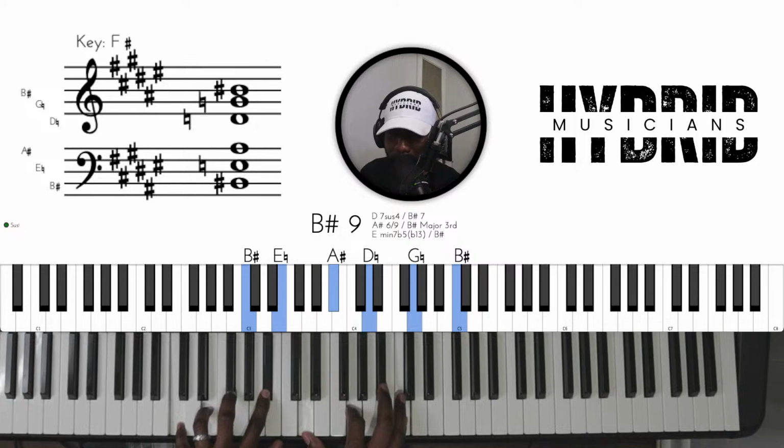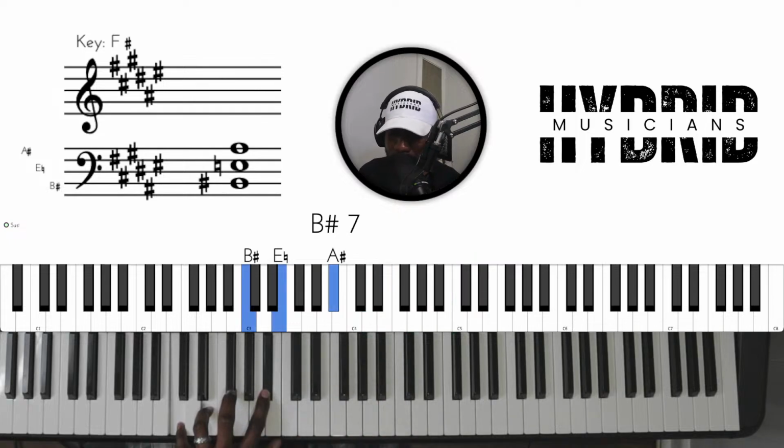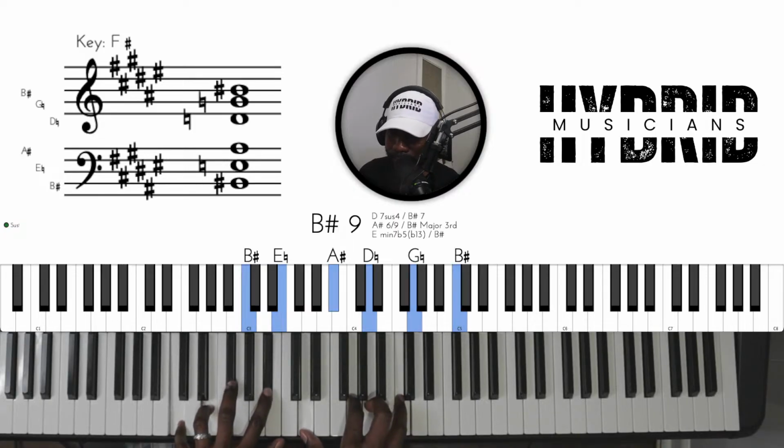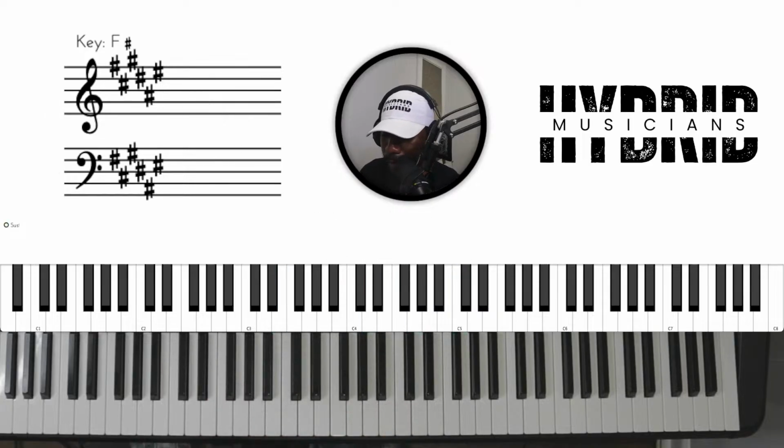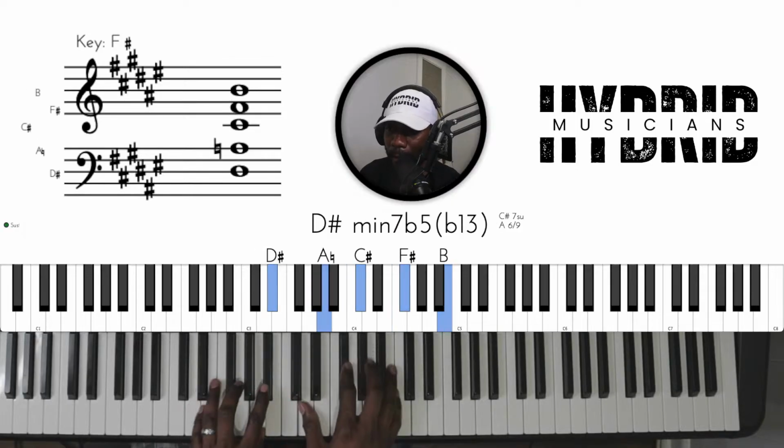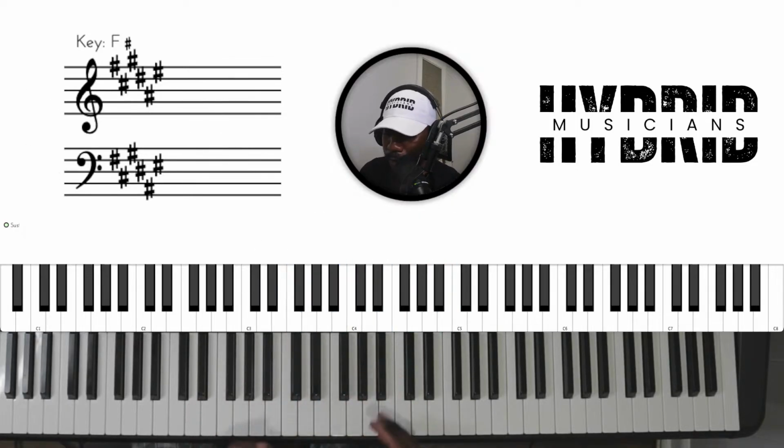Alright, and because we're in the key of F sharp, this is looking at C as B sharp. You don't hear that a lot, right? B sharp and F sharp. F as, no, E sharp. F would be E sharp. Alright, so these are good for passing chords. They're also good for like secondary dominance.